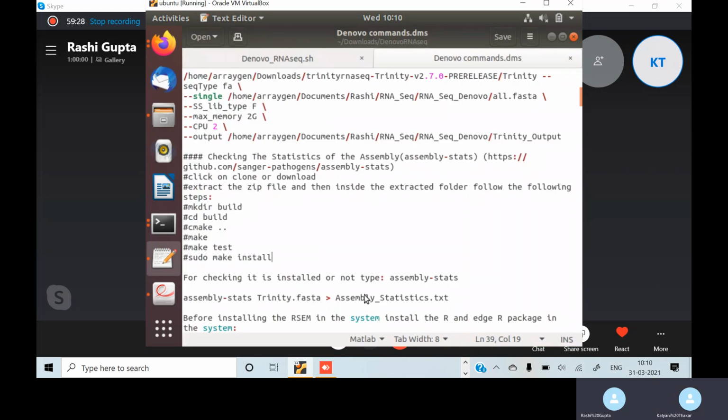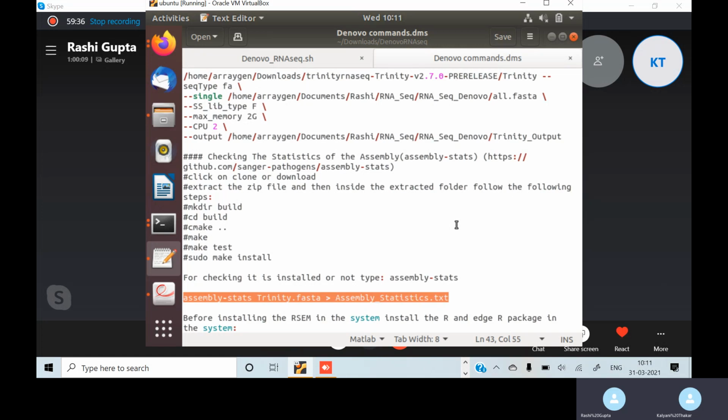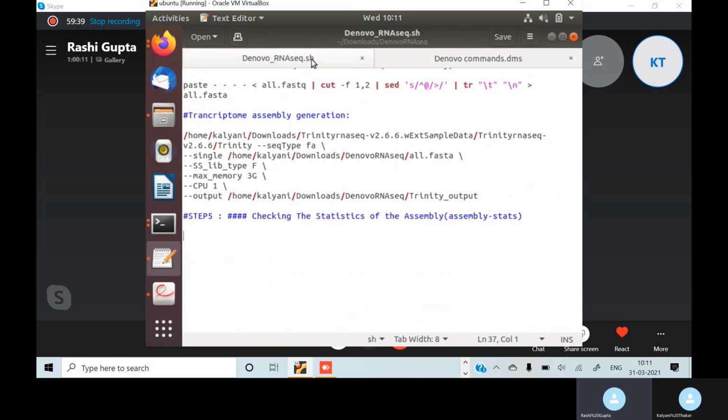In my script, this command is according to my setup, but here you have to make a few changes as I told you. So we will go with this option, de novo rnaseq.sh, and enter.